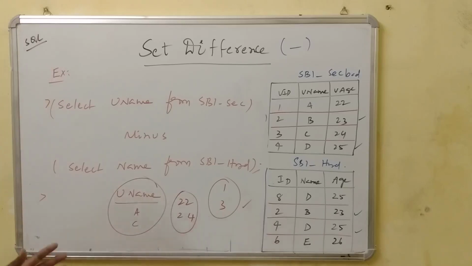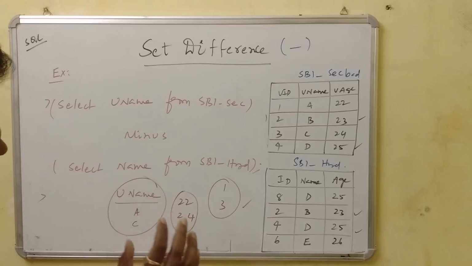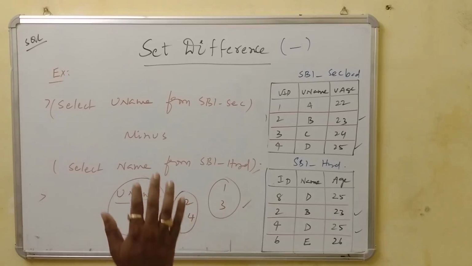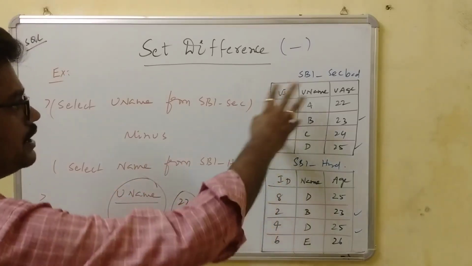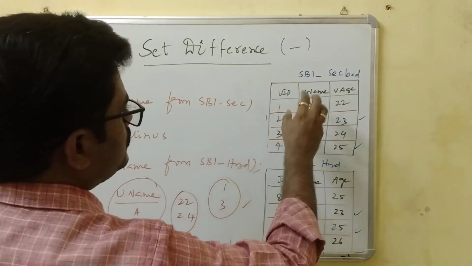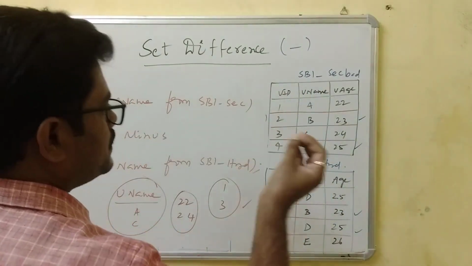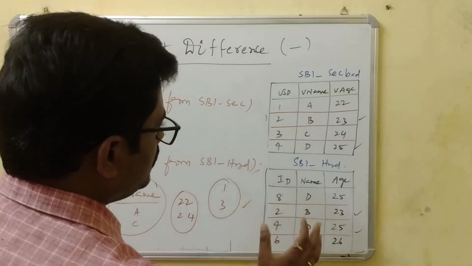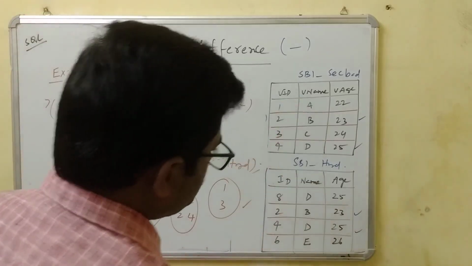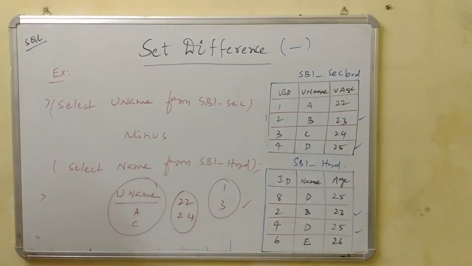So far we have covered many commands and operators, right? How to retrieve the data from the table or how to store the data into the table, and how we can retrieve the data by writing different queries, specifically if you want to select, or update, or delete, or if you want to update all the records. So many operations we have done. So that is about the way of working with SQL. So anyhow, that is about the set difference concept. I will go to the next concept in the next class.